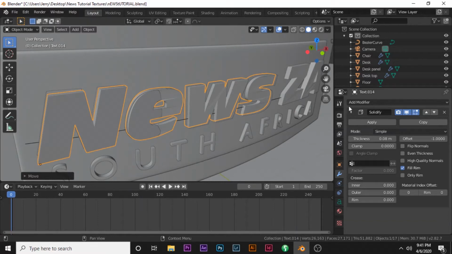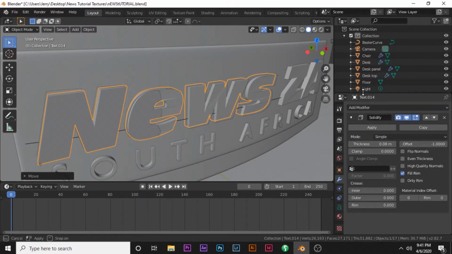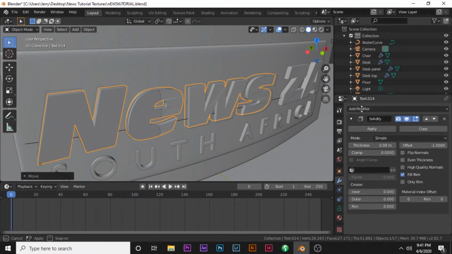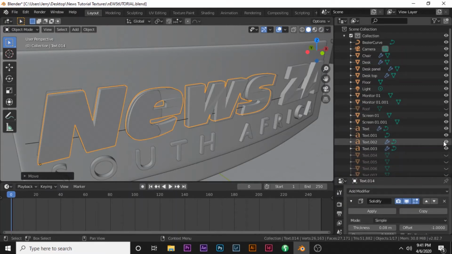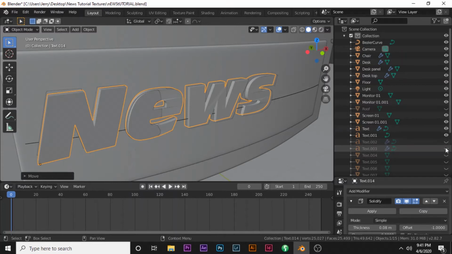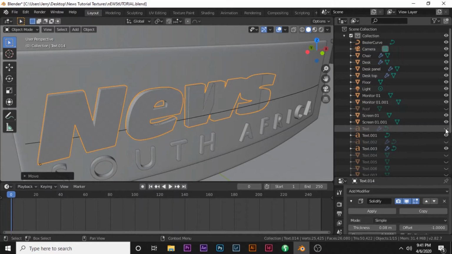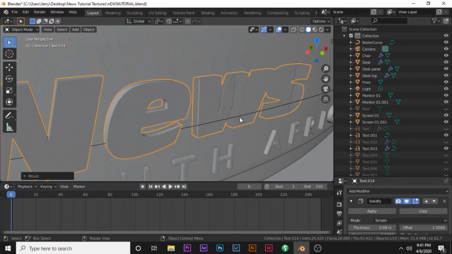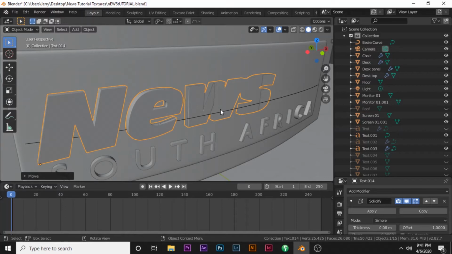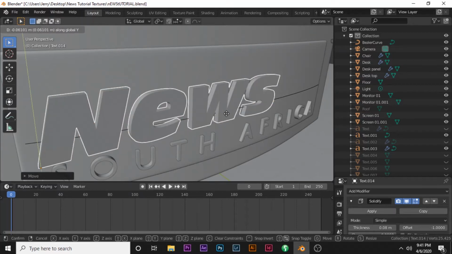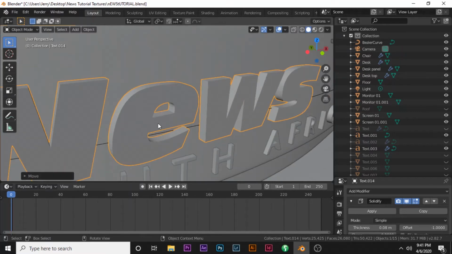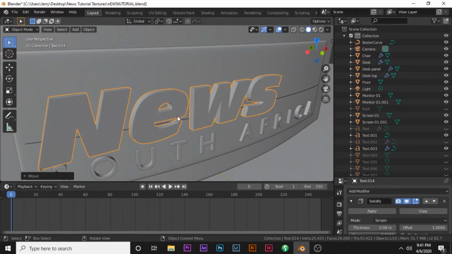And then what I'm going to do is hide the text with the curve modifier, these two, not that one, but this one. So we are left with the one that I just duplicated. I'm going to move it on the y-axis again so you can see it. Now you see that it doesn't have those weird formatting issues that were on this. So it shows that it was because of the curve modifier, but now I need it to still be aligned with the other text. That means it must still curve with this panel here.